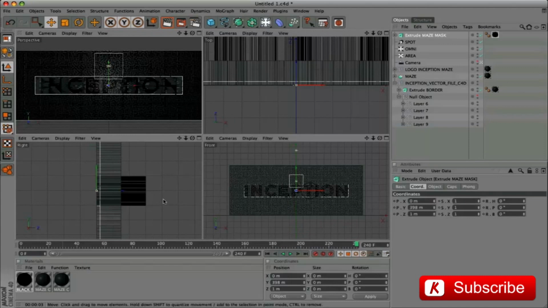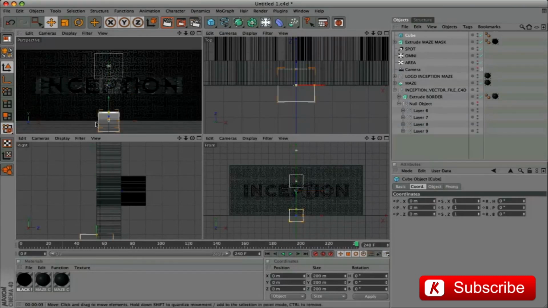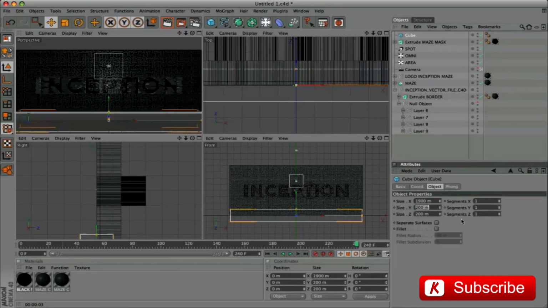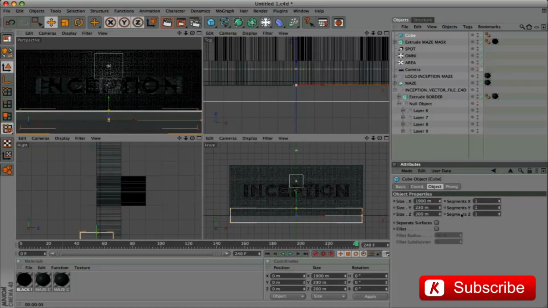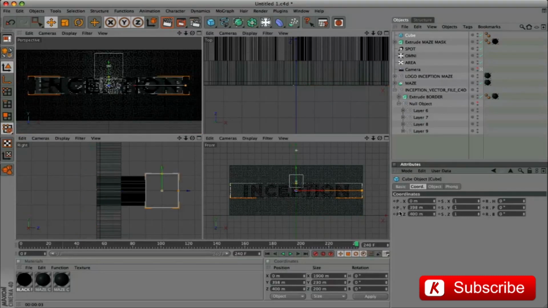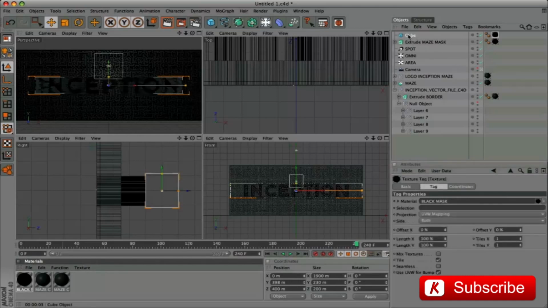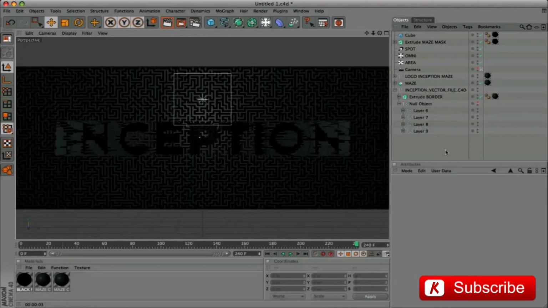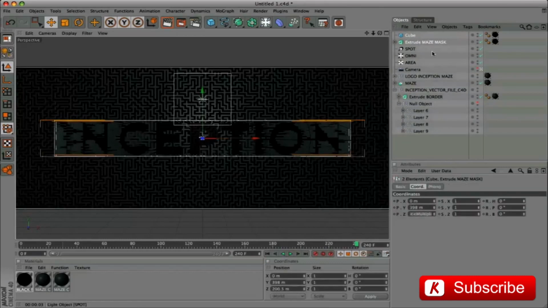Insert another object to mask the back of the logo. We insert a cube with the following values, 1900, 230. In the coordinates panel, y 398, z 400. Apply the material Black Mask. Select both objects and group them into Black Mask.